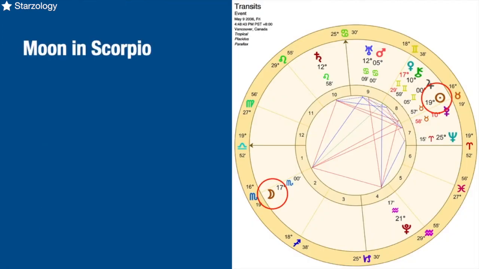So let's just have a look at that. In our example chart here, say this is the transit coming up. This is just an example. The moon here is in Scorpio. Therefore, it is a feminine sign. Therefore, we can anticipate a girl. Now, the moon will spend around 2.5 days in one sign. So timing is critical. Well, that's astrology all the way, isn't it? Timing is critical.